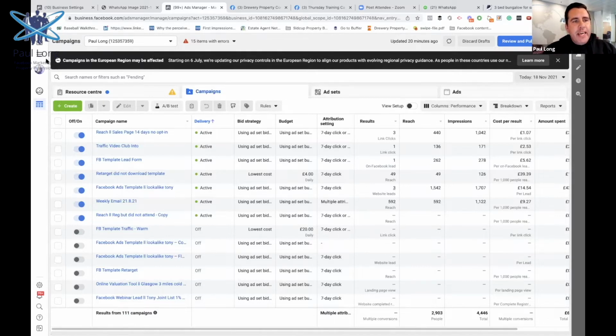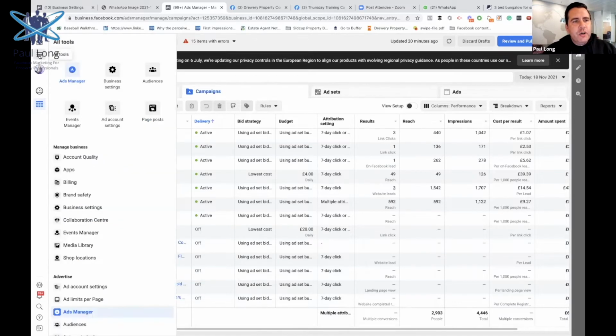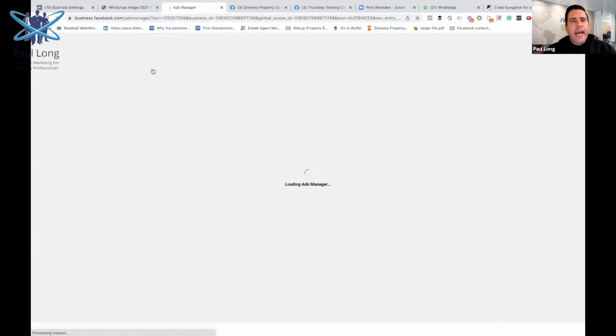I'm going to head over here to these three lines. You can see on here three lines. This is your all tools menu. This is where all your tools are to actually create your audiences and anything else that you need to do. And we're going to head from here into audiences, this one here. So this is where we can create our audiences. So all tools, audiences, and that's going to take us where we can hit the create custom audience button.